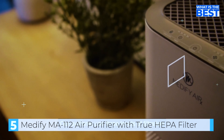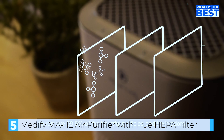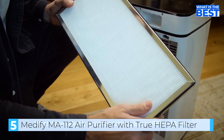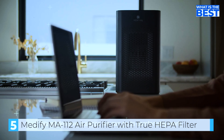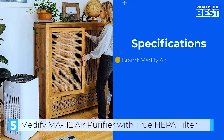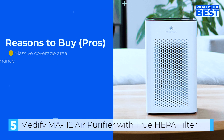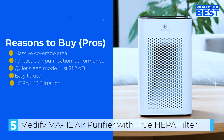You can also turn on the ionizer, which charges airborne contaminants causing them to stick to nearby surfaces. Medify states their ionizer is ozone-free, and it's optional — on or off with a tap of a button. In our tests, the MA112 was able to remove 99% of airborne particles and improve the PM2.5 by 98.9%. The large size is paired with a large coverage area of 5000 square feet in 60 minutes. It has wheels for easy movement, a sleep mode, preset timers, and five stages of filtration. Overall, an excellent air purifier for maximum coverage.